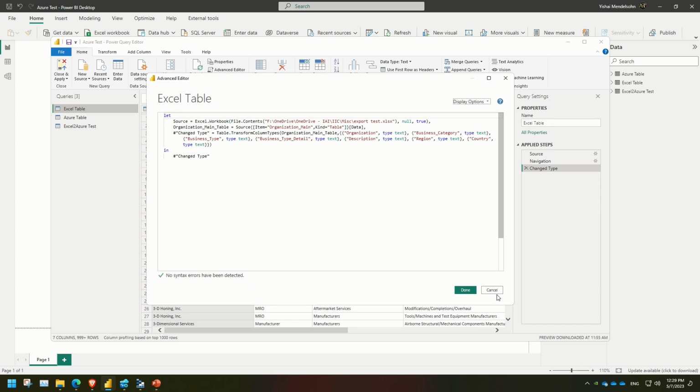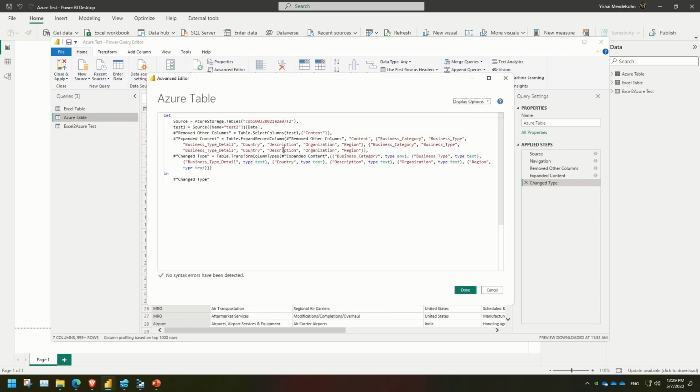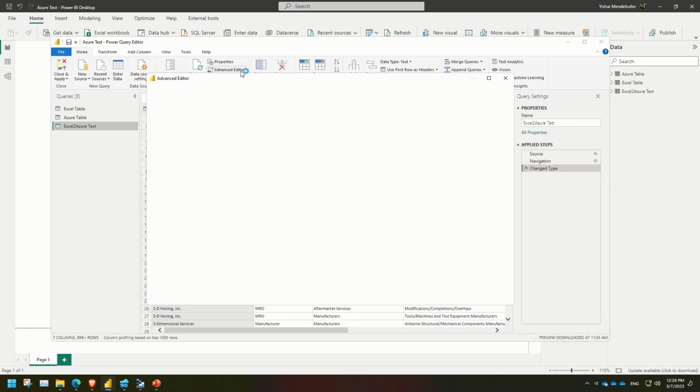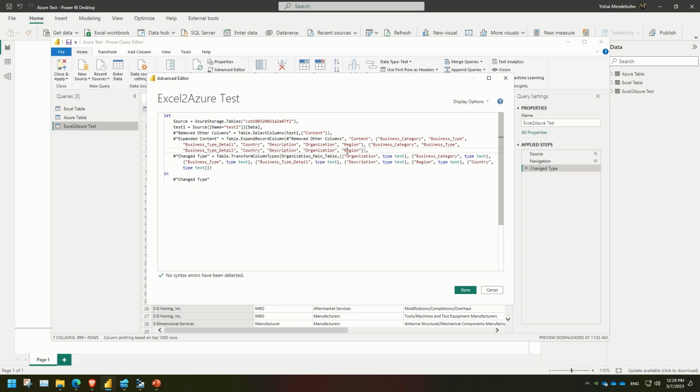That's what it looks like in Excel. And that's what it looks like in Azure. And yes, you guessed it, let's try and copy and paste everything above the changed type from Azure. Copy and paste it into this advanced editor. This is just basically the Excel steps. Everything above change type, which I'm using as a surrogate for all of your 100 steps or whatever. Okay, you paste that in there.